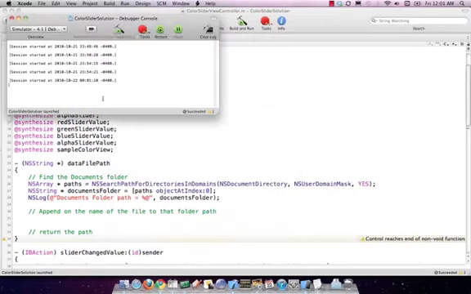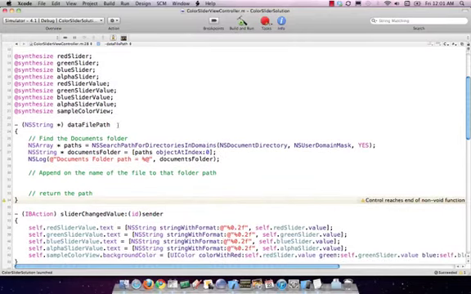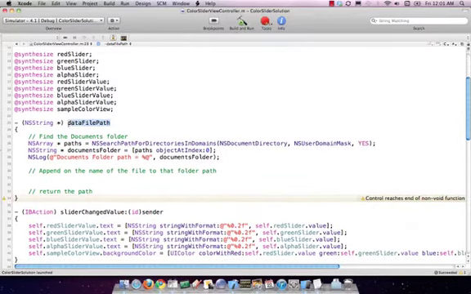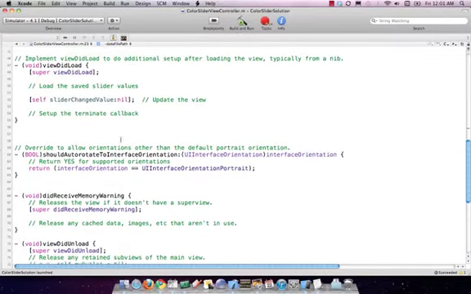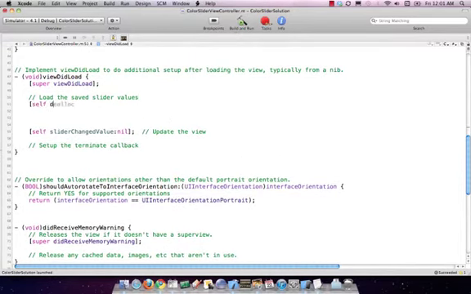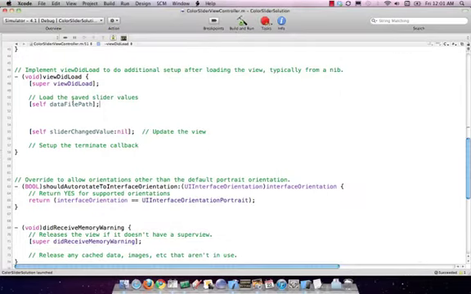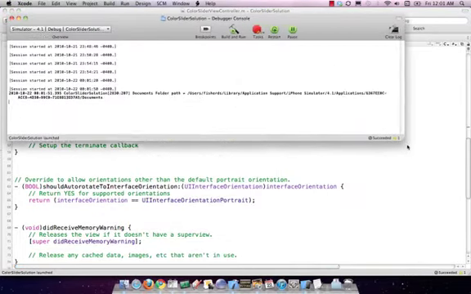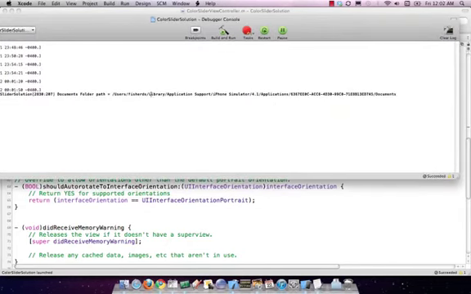So if I run it, it says it didn't hit the end of a function. That makes sense. I've got to actually call this somewhere. I'll tell you what, just for the purposes of testing, let's just call it in viewDidLoad, just so that it actually gets called. We're going to save stuff here, but temporarily just type in a quick little data file path, just so it calls that function. I'll run it again now. And we can see that it returned the documents folder path. It's long. So it returns where it's at on the simulator, right?